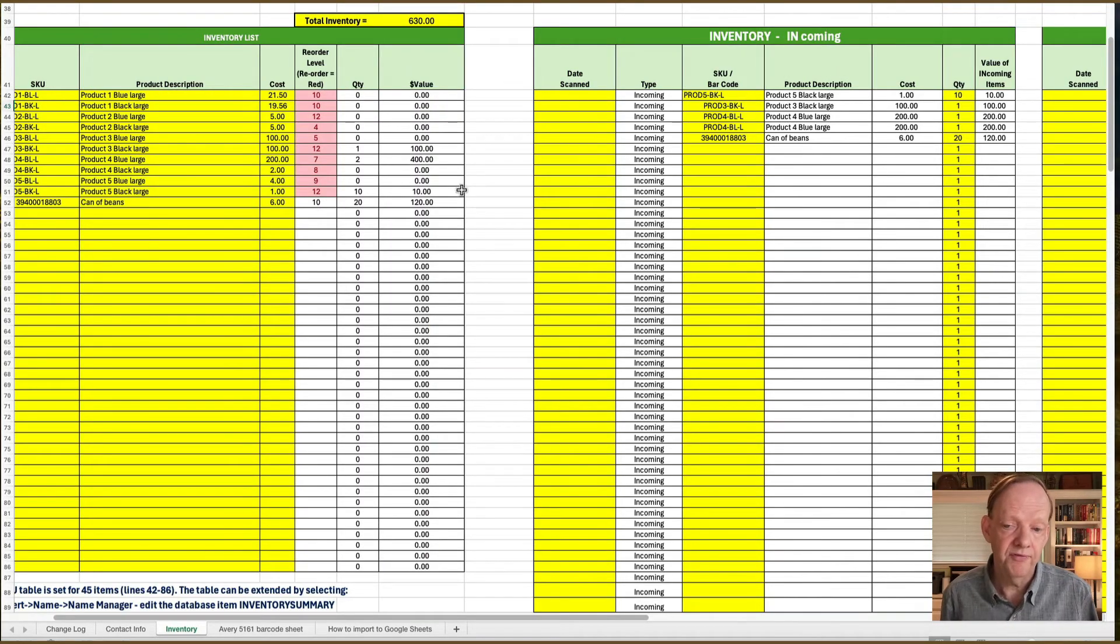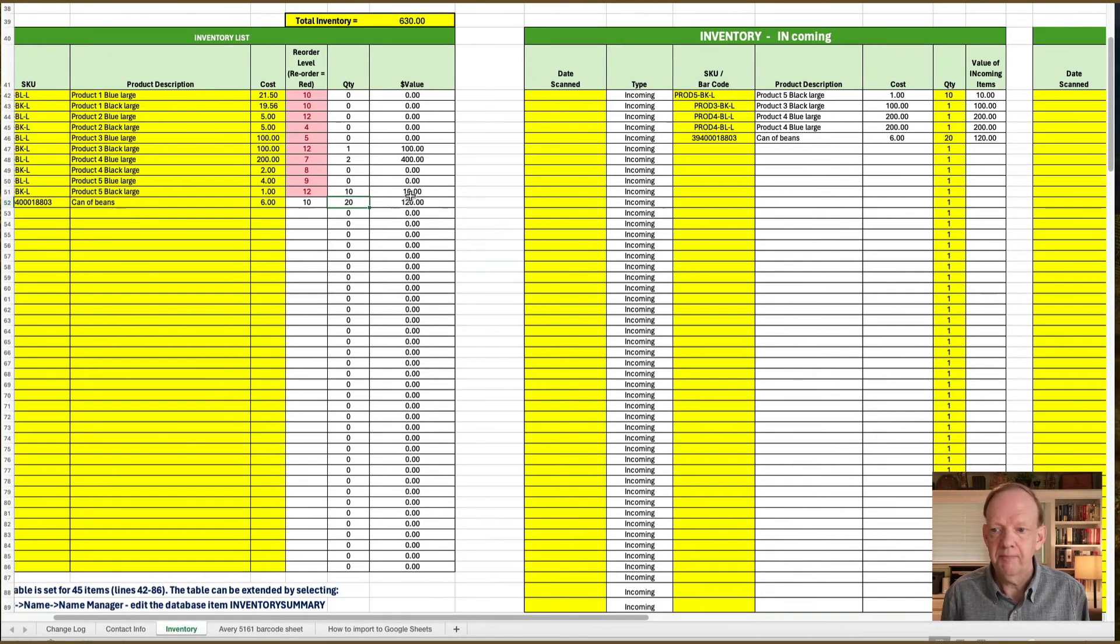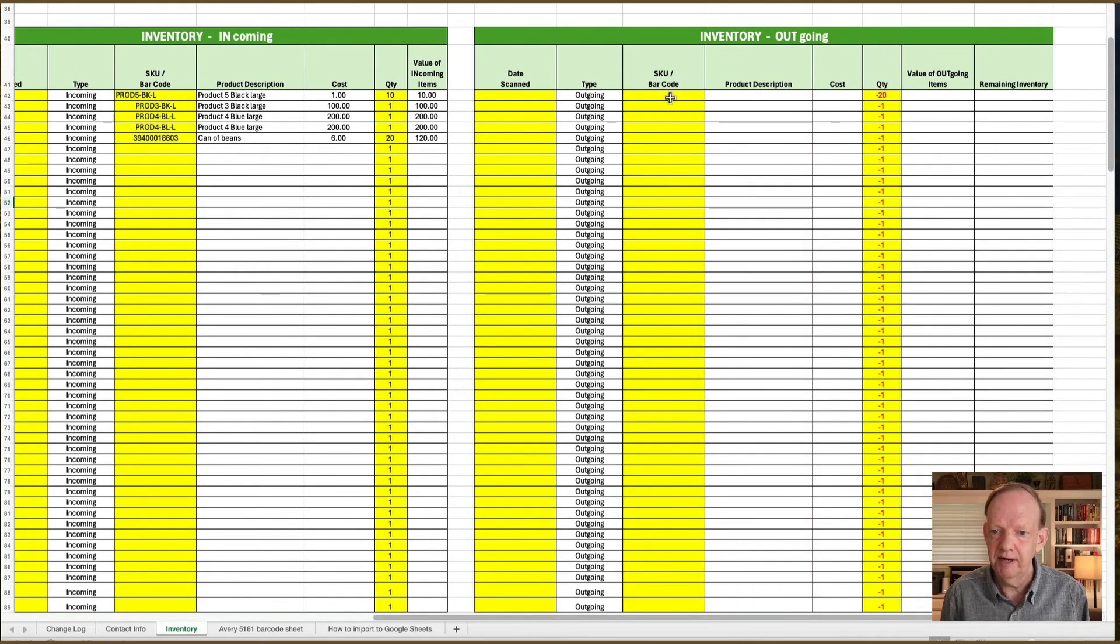If I happen to scan and there's not enough items in inventory, right now I have 20 cans of beans. But I go over here and I scan beans and I put minus 20 in there. Then it tells me my inventory is now zero. If I basically go to 21 beans, minus 21 cans of beans, it will then say, it goes red again, and my inventory is going to minus one. So it's going to give you a little flag there to tell you you're overly scanning things that you don't actually have in stock. Therefore, you should work on that before you ship that particular item out.